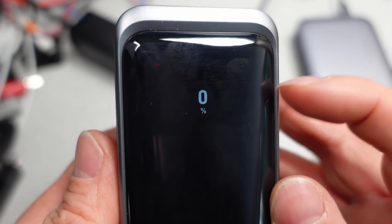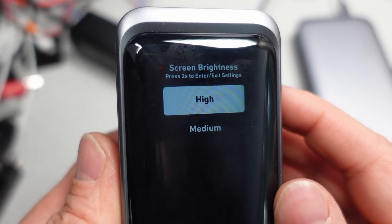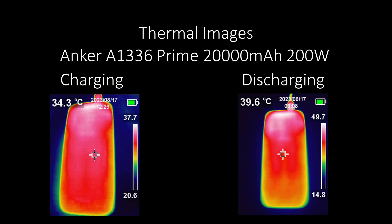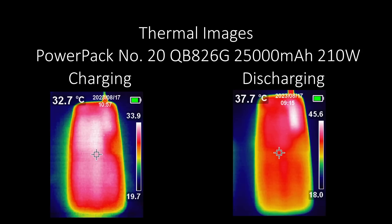You have to use the supplied cable with the USB-A and USB-C ports to reach the higher wattage. At 100W they'll both discharge to flat. The thermals on these power banks were reasonable — they got warm, with a few hot spots especially around the USB port end where the electronics are. The Anker got pretty warm during discharge; the lower the wattage on the output, the cooler it'll be. The charging temperature was more reasonable because it throttles hard to about 50W after a few minutes. It does 100W of input but not for very long — about 10 to 15% of the charge — then drops to 50W. The ZMI thermals look very similar at 100W discharge; its charging power tapers linearly from the beginning to the end.